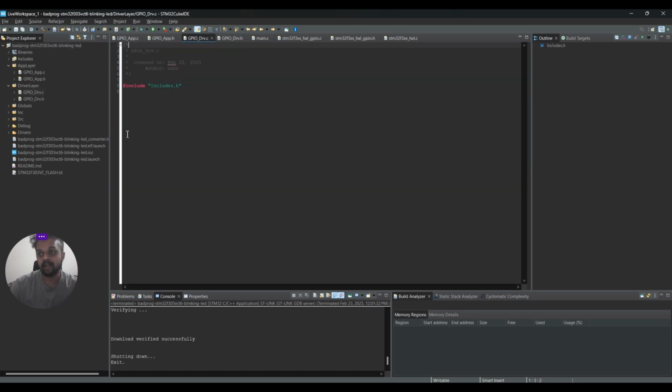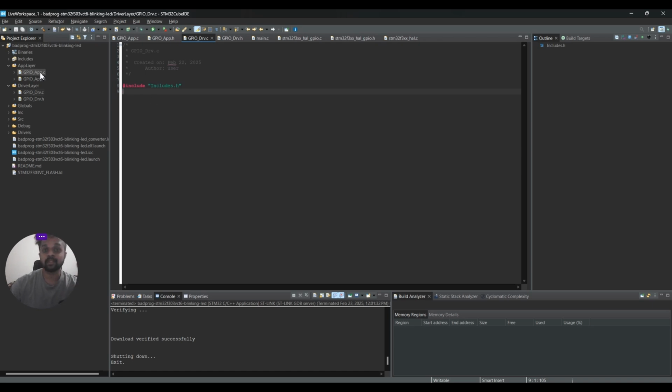So this particular file has those set of functions. It can be turning on the LED, turning off the LED, or it can be trying to read if the exact port and the pin is already on or off. So we are going to use it to work on such kind of functionalities.